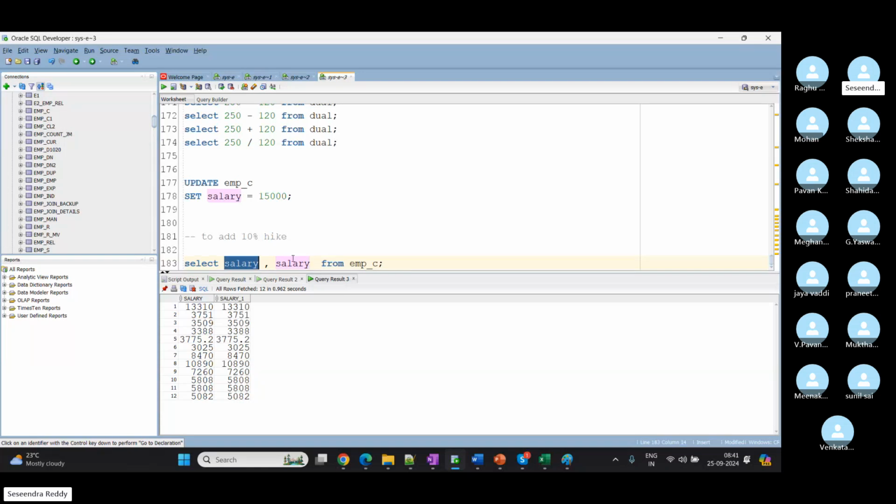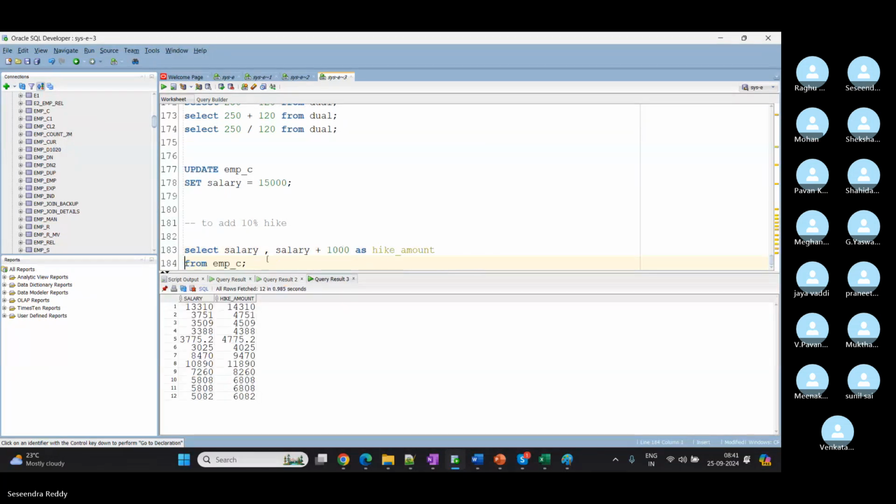Okay, so first I'm printing salary, again I'm printing the same salary, but this time I'm going to add 1000 rupees to my existing salary. So you can notice the difference. You see, it is the actual salary in our table, but while selecting I have two columns, right? I'm selecting the same column, but the second one as hike amount, I can say, alias name. So by default, I am adding 1000 rupees to my employee's existing salary.